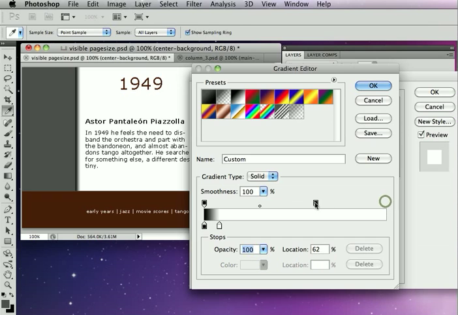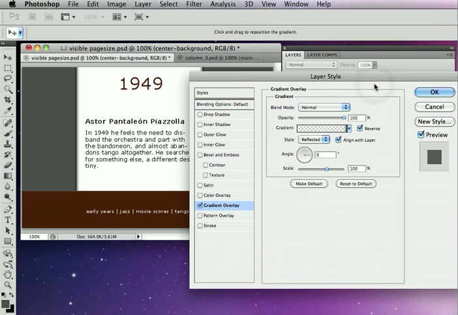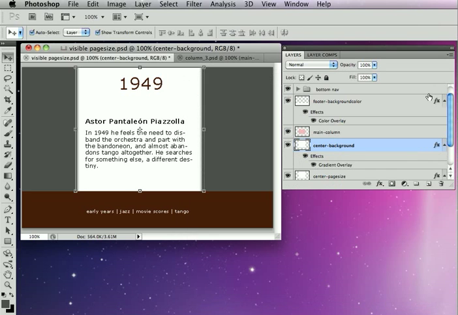And I'm going to take this opacity stop and move it over so it matches the same point, and take that stop and set its opacity down to 0. All right, so this is looking very well now. So now we are quite happy with the way that the shadow looks.